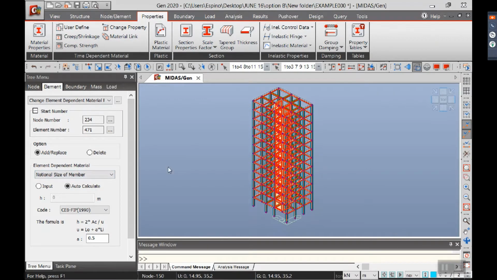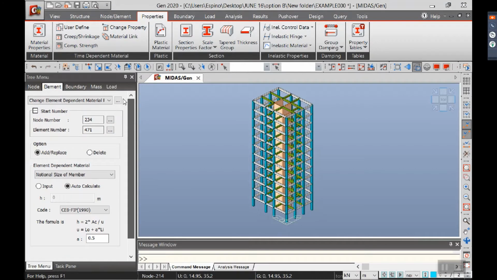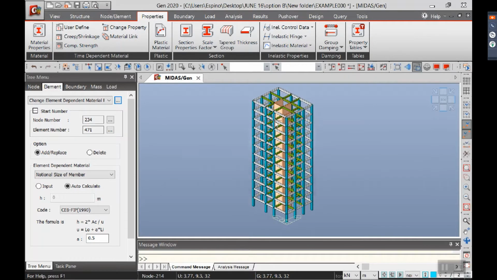After selecting all the structure, I can now click on apply. By clicking this button, we will now see the notional size of the member that is being calculated by the program. Actually, this can be applied only on the frame structure.